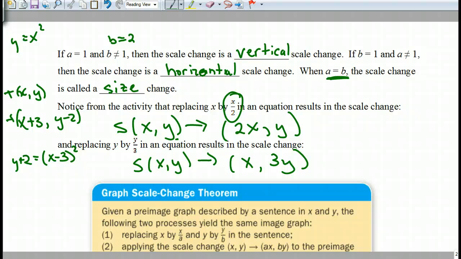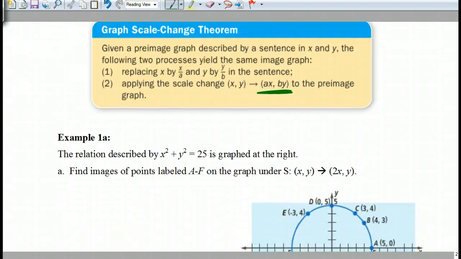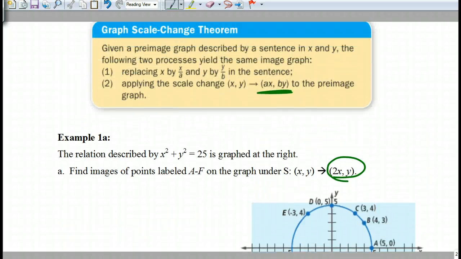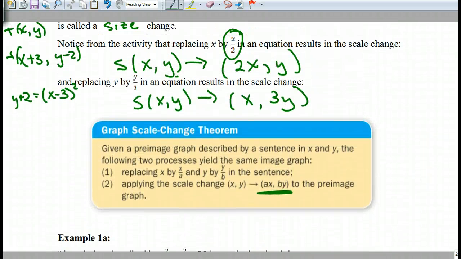Okay, so shouldn't it be 2x? Yep, this is it. So here's an example down below. I want you guys to watch with me. This is a circle, correct? Okay, so now we are going to multiply the x values by 2. Yeah, I want it to be like this, and I'll show you why in just a minute. And same with the y one. Yep, same with the y one.